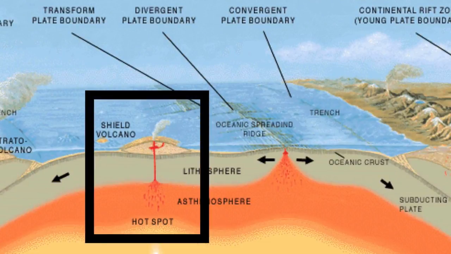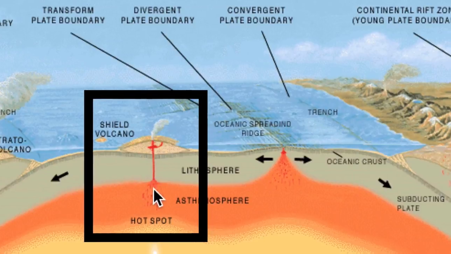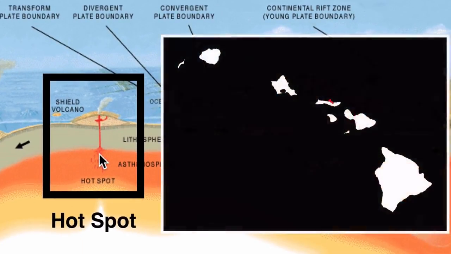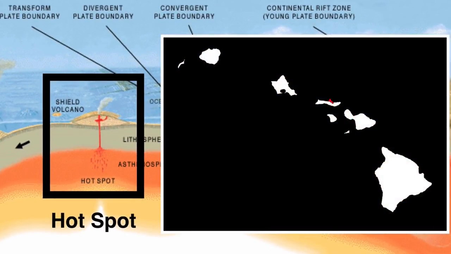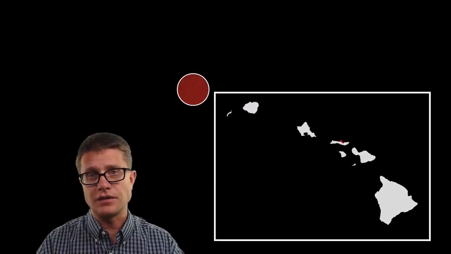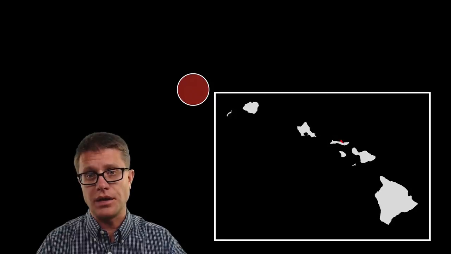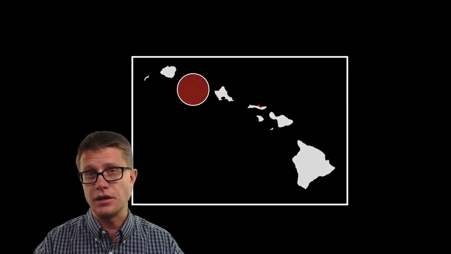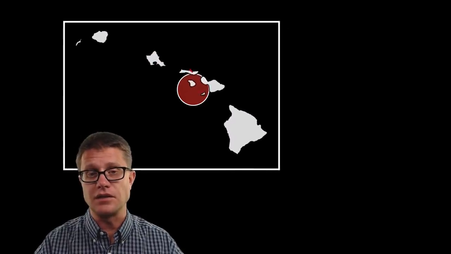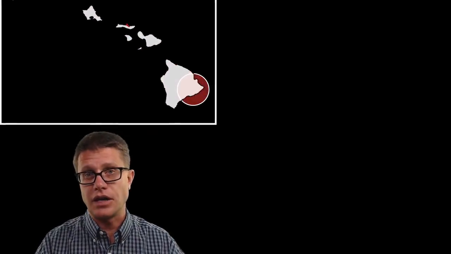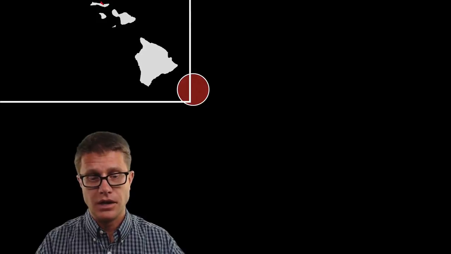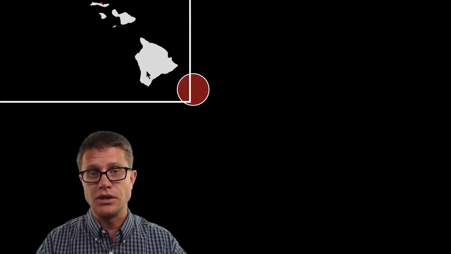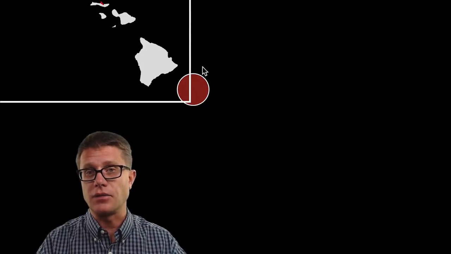So if we look right here, we have what's called a hotspot. Remember, that's going to be an area where the mantle is close to the surface. And so, for example, Hawaii was formed as the plate slid over a hotspot. And let me show you what that looks like. So if we imagine that's the hotspot, it's going to be underneath the plate. And what's happened to Hawaii over time is it slowly slid over the hotspot. The hotspot stays in the same location, and so we've had volcano after volcano after volcano. And so this is the most recent volcano, and we'll have another island right here.